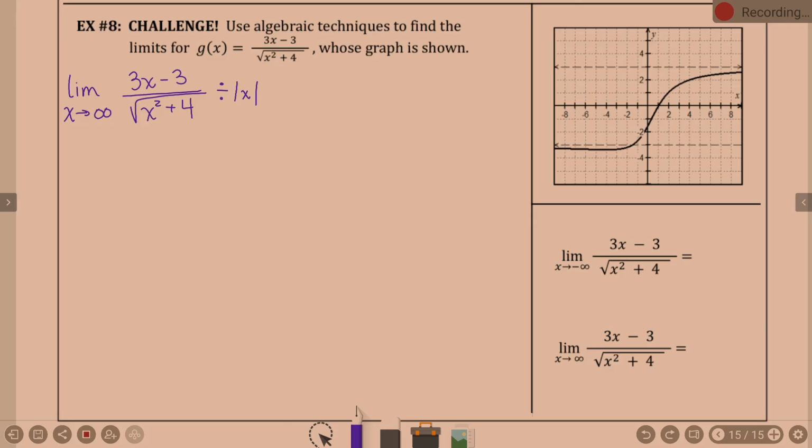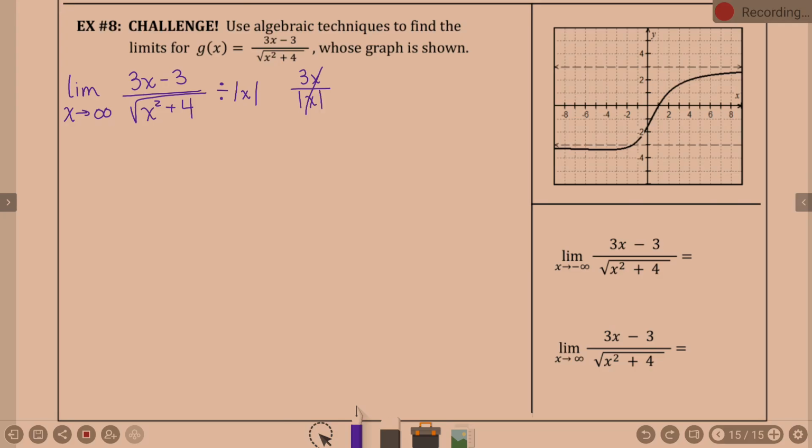Now, before we go on, let me talk real quick. What is the idea? Because we have to divide 3x by the absolute value of x, yes? So just state it's going to be positive. In this problem, since x is approaching positive infinity, basically what can happen then? That's going to be positive, and so those can just cancel. Now that's because x is approaching positive infinity.